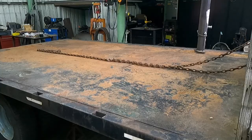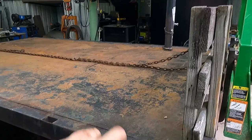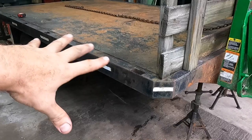Welcome again, everyone. If you did not piece two and two together from the last little clip of the last video, we're going to be building another trailer here out of this flatbed. This came off the International. This was on the Lodestar, and I had it up for sale for a little while and didn't sell, so we're going to use it.